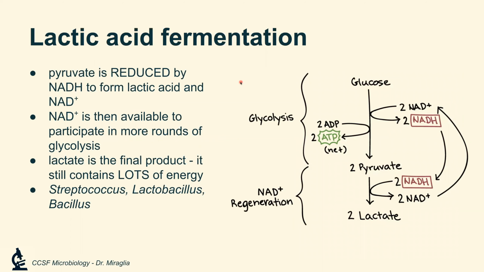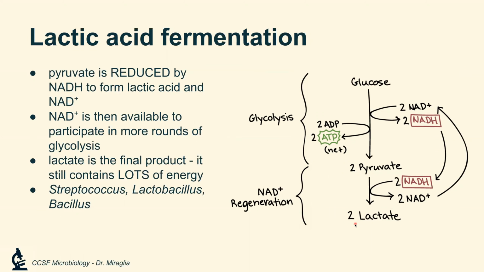I stole this picture from the Khan Academy website. I really like it. Here's glucose. It's forming pyruvate, and they do a really nice job just showing that this entire step from pyruvate to lactate is really just to regenerate NAD+. And then the NAD+ goes back, and it can participate in repeated rounds of glycolysis.